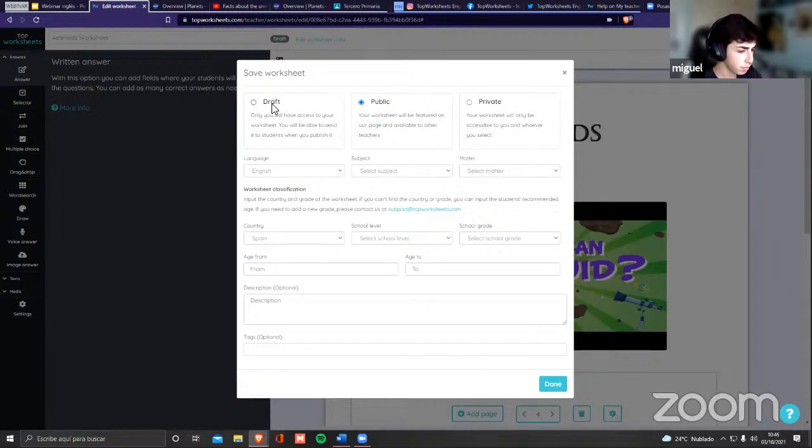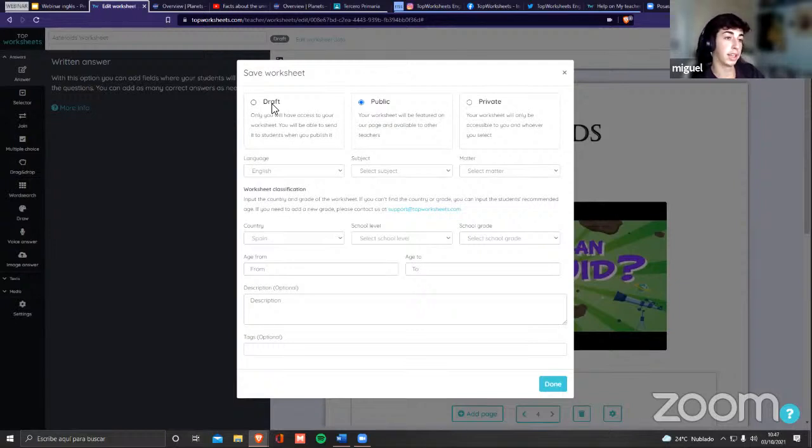If you already finished your work, you can publish your worksheet in public or private. If you publish it in public, the worksheet that you made is going to be uploaded with the other worksheets that have been made by our community.